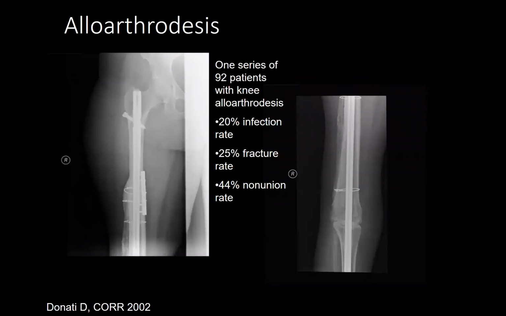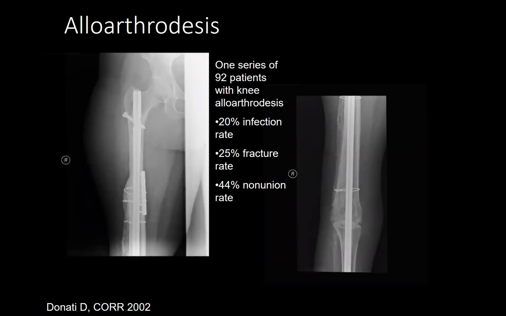You can also use them to do alloarthrodesis. I have never done one of these cases. This is an alloarthrodesis from my partner, Dr. Benevenia. But before we had custom implants that we could pull off the shelf and do a distal femoral replacement, this is what people were doing to reconstruct limbs. Also, if you needed to do an extra-articular resection because there was tumor in the joint, this would be something that you'd be considering.